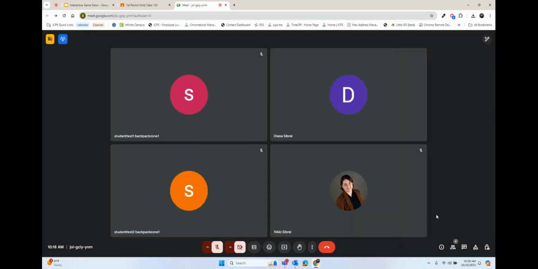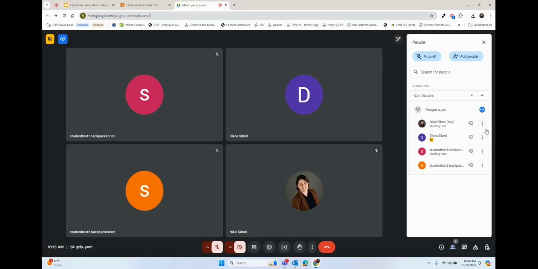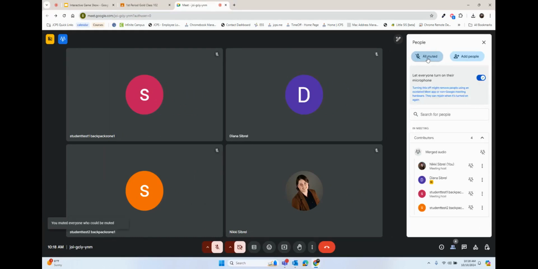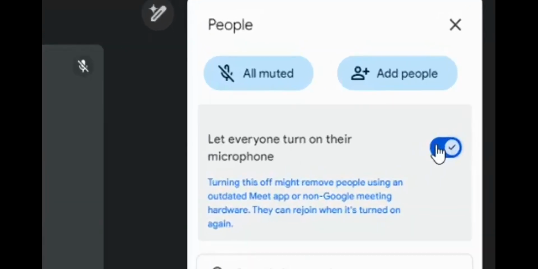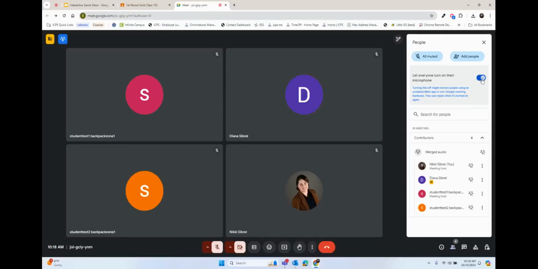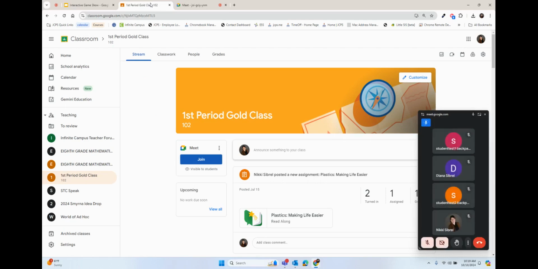We can now see that I've had a few students hop into my Google Meet. So when we select the People tab, we can see who's in here. As you can see, not everyone is muted, so we can select Mute All. Now all are muted. If you do not want people to enable their microphone, if you want them to stay muted, select this. I want people to be able to unmute and speak when they need. And again, all of these people have access because it's in my Google Classroom. As we can see, when I hop from one page to another, we have the picture-in-picture again.